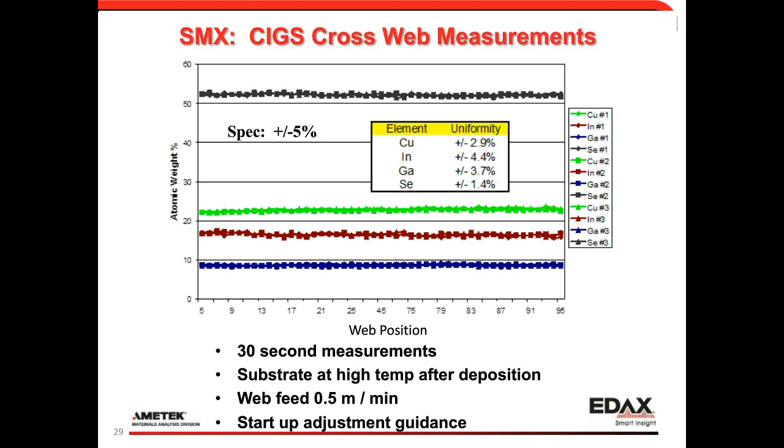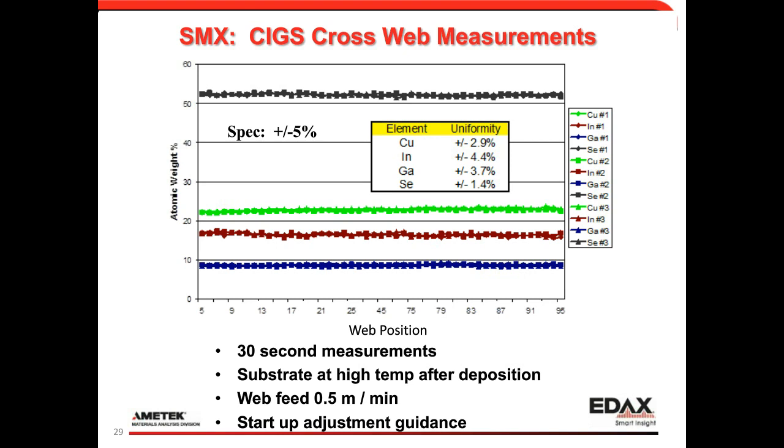There are 3 measurement positions going on here. We measure one position at a time as this steel substrate is streaming by. We'll measure one edge, we'll measure the center, we'll measure the other edge, we'll go back to the center, and so on. We'll move the measuring head back and forth as it's streaming by, and we'll get an average value in each one of the positions along the width of the web. The goal was a plus or minus 5% similarity between all the different measuring positions. And it's good enough such that you can't really tell the difference between the 3 measuring positions.